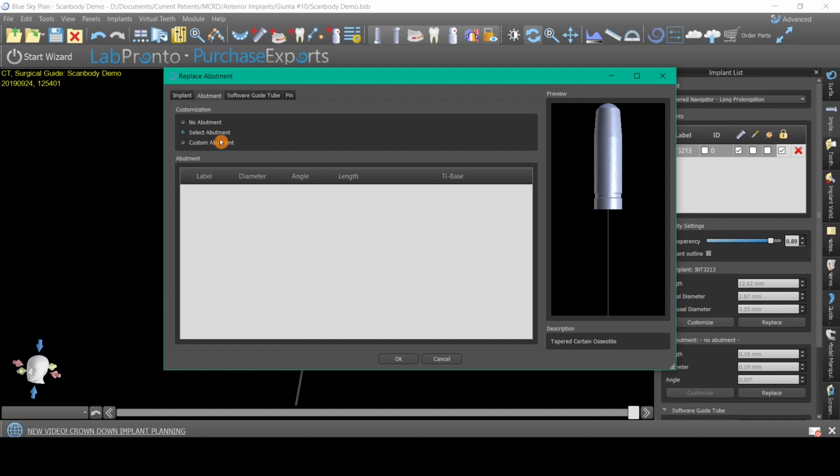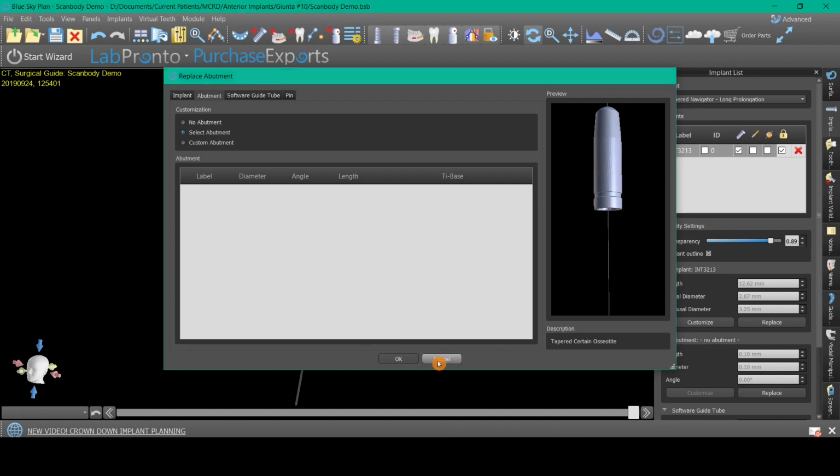There are no stock abutments, and I think it's a licensing issue between the implant manufacturer and Blue Sky and all of the stock tie base libraries. Surely a lot of implant systems are going to have this problem. So we're going to press cancel in this instance.